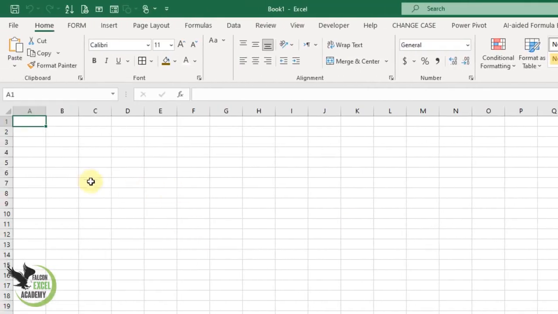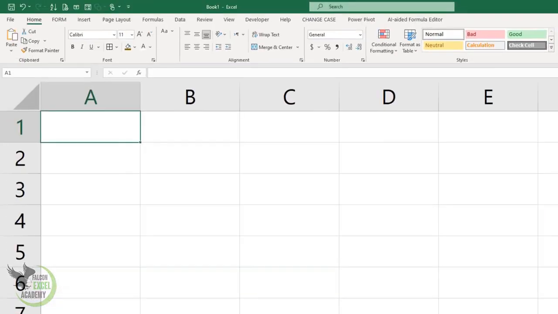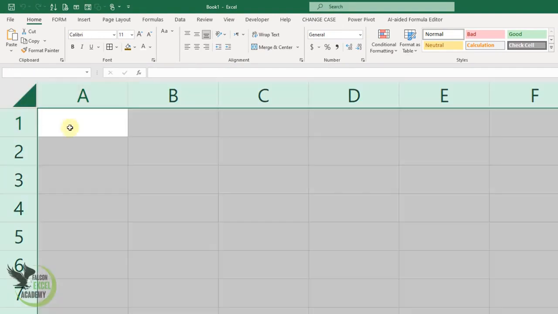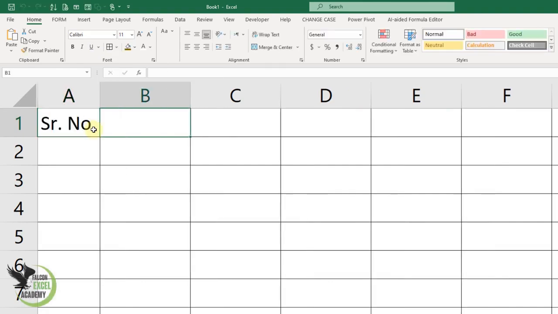Now after this, see, we are going to increase its zoom, so you can increase the zoom from here so that you can clearly see whether the command you applied is actually working or not. Here we select the entire cell, or after that we select all the cells where you want to add this data. I am applying an all border to this so that you can clearly see whether this command is actually working or not. Now, for example, when I type SR number here, see, it automatically adjusts.